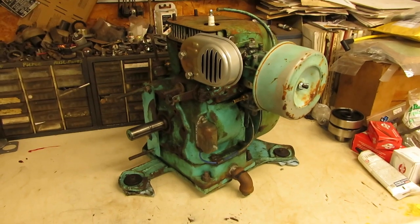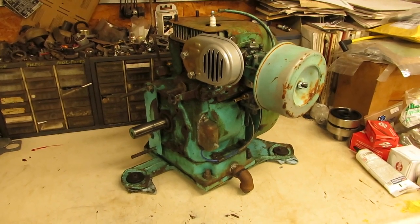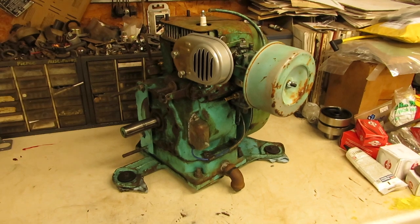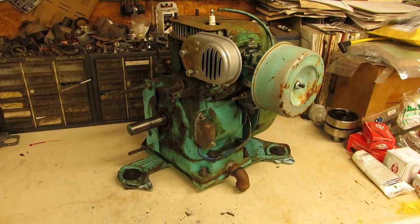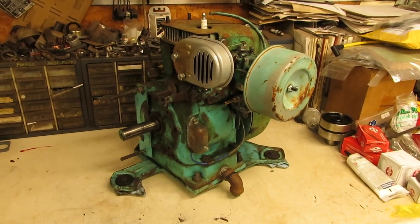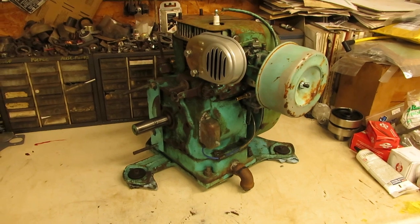Well, folks, you can't beat a good old Cub Cadet color case series. So we have ourselves a nice run on 8-horse to put into this Pennsylvania Panzer. When I first got this to run, you might have been able to hear it. It was firing a little bit hard, and these early Kohler K181s and small block Kohlers didn't have a decompression lobe on the cam like the newer ones do.